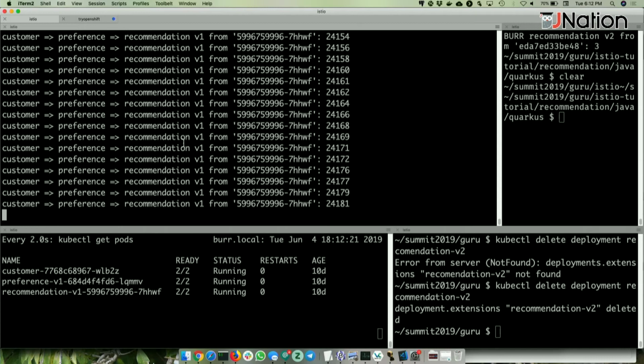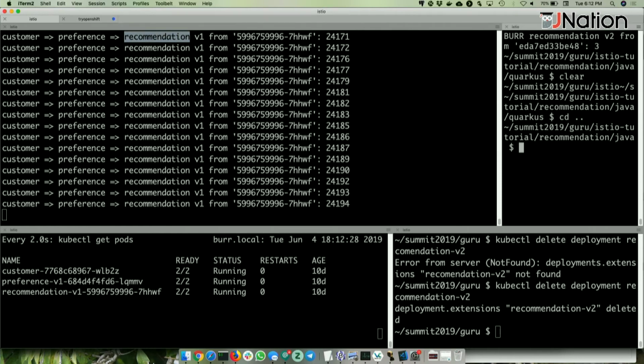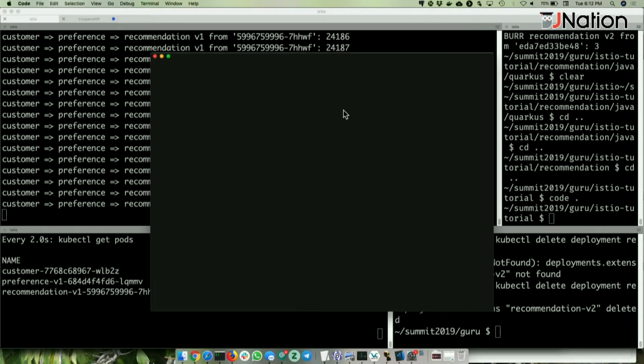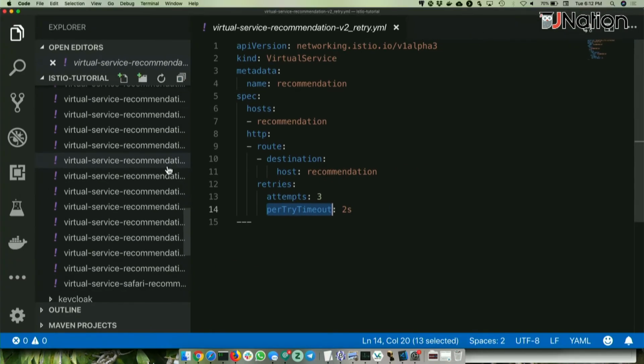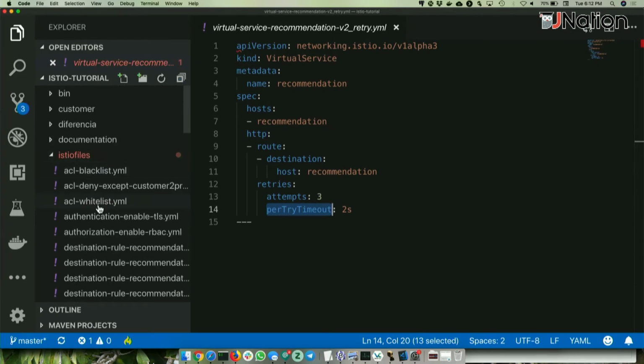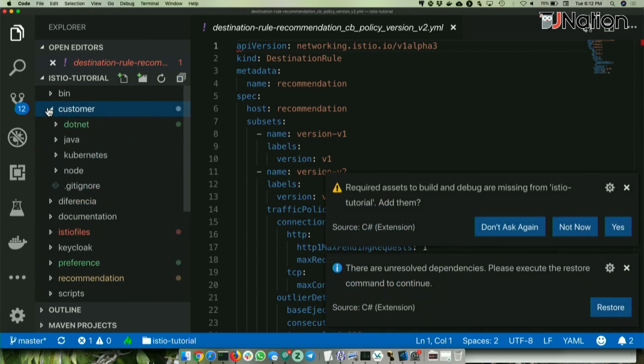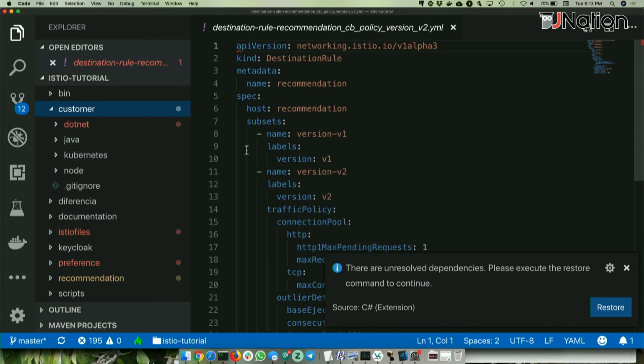But I also want to make the point that when I deploy these things, I'm deploying using a technology called Quarkus. But it doesn't have to be Quarkus. So let me see here. I'm going to back out a little ways and bring up my editor. Okay, so we're using these concepts, like these little YAML files, to manipulate all that. But if we look here under customer, it could be .NET, it could be Node.js, it could be Java, it could be anything. It doesn't really matter. The same principles apply. So just keep that in mind.